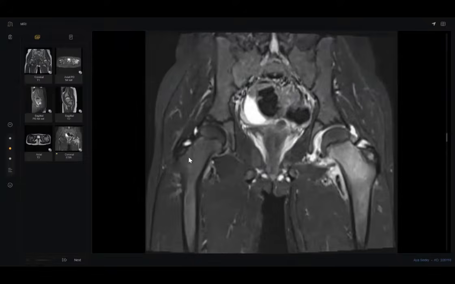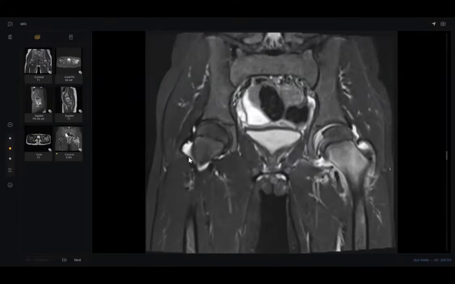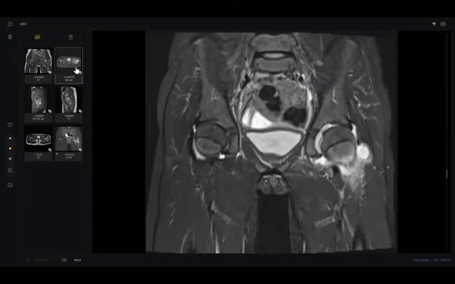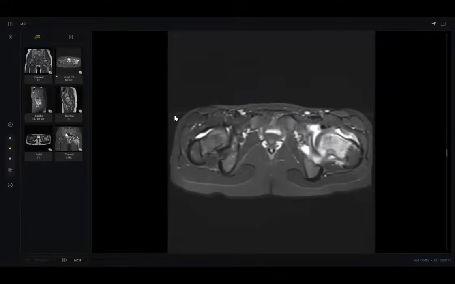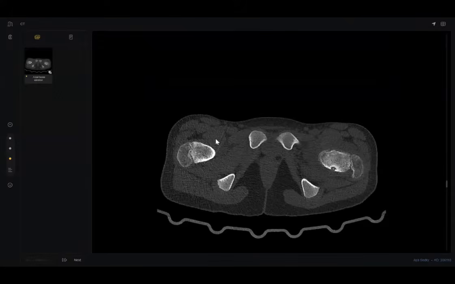Okay, look here, please. I can see that there is a very small hyperintense area with significant surrounding sclerosis. I also have a concern of osteoid osteoma at this region with surrounding edema and joint effusion. So we can proceed with limited CT to exactly confirm this, or we can also perform a nuclear scan to confirm this.